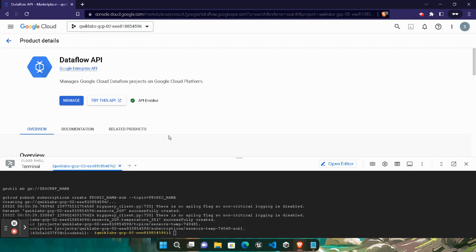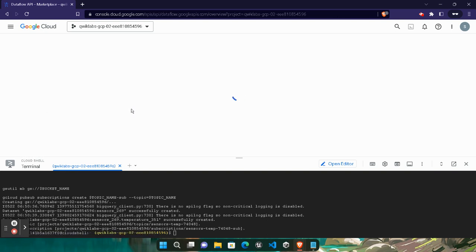So you can see our API is already enabled. First of all, we will disable it and then we will re-enable it. You might wonder that it is already enabled, so why are we disabling it? Because if we don't do this, an error will show. So what we need to do, click on the manage button. First of all, we will disable it, then we will again enable it. Okay, so wait for the panel to be loaded up.